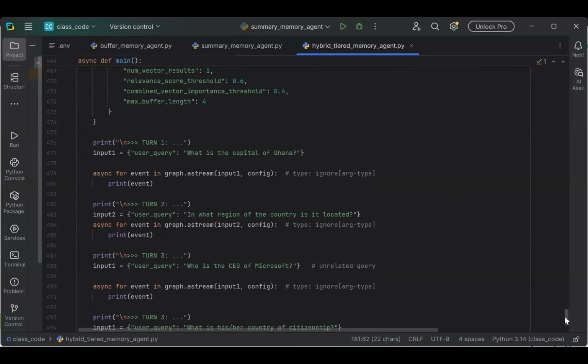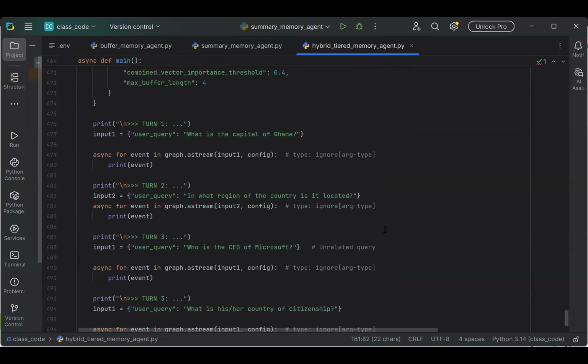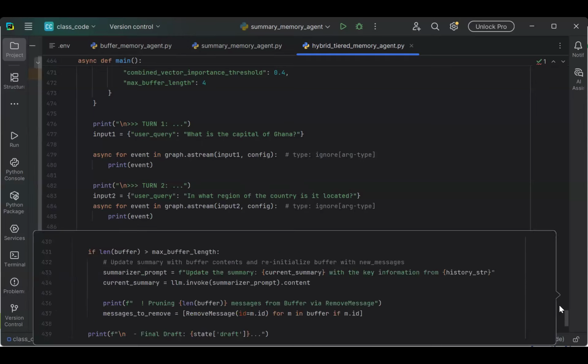So it's asking in what region of Ghana is the capital located, whatever the name of that capital is, which will be Accra, I believe. So the contextualized query should be something like, in what region of the country, and it will also figure that the country here refers to Ghana, and that the capital is Accra.